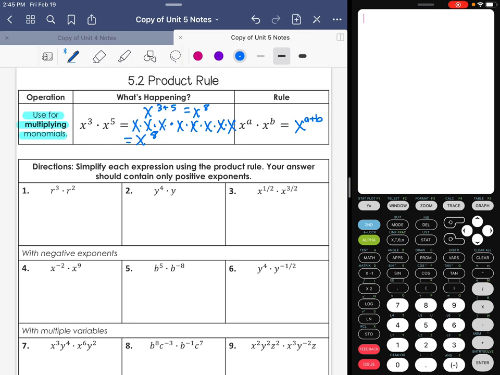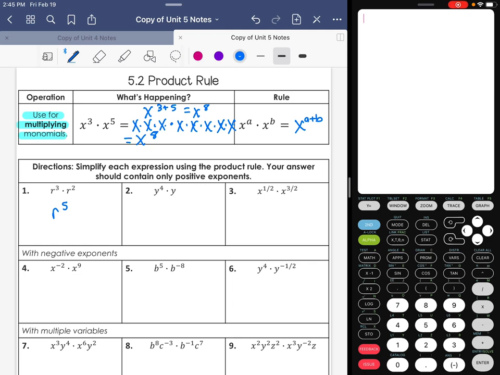All right, so let's do a few of these. I'm not going to do them all. The ones that I don't do, you guys do, and we'll go over them in class. So this first one is very similar to the one we've already looked at. You're just going to do 3 plus 2, which is 5. You're done.